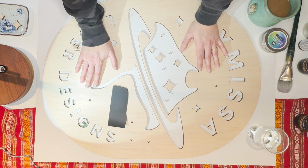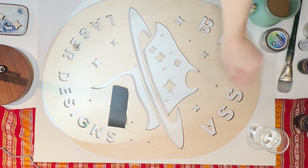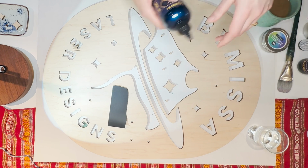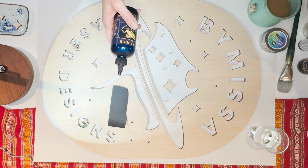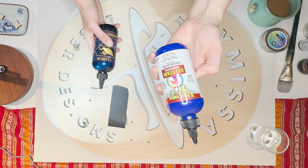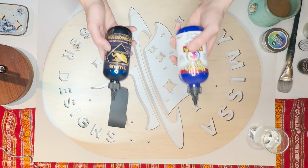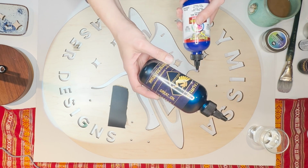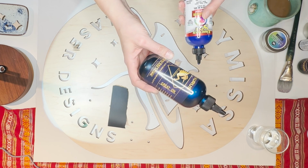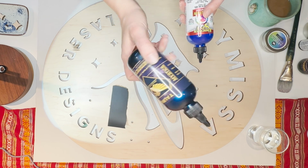Again, some maple plywood. This is a 1/4 inch. And I'm also going to be using one of my favorite pigments, and that is the unicorn spit. This is going to be a combination of the regular unicorn spit. You can find this mostly in commercial stores. And also the creator of Unicorn Spit has her own line that she's still hand making, that is going to be the Artistic Vivations.